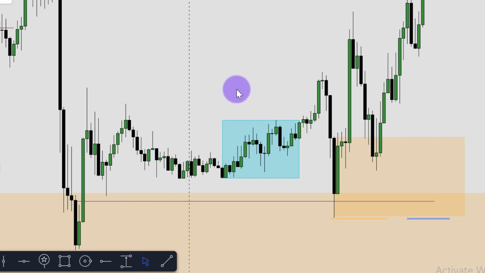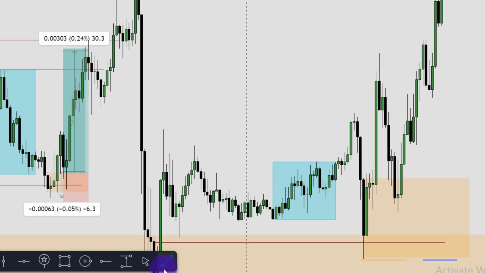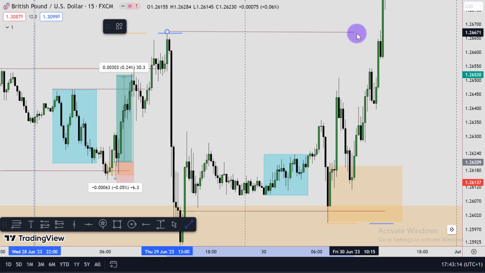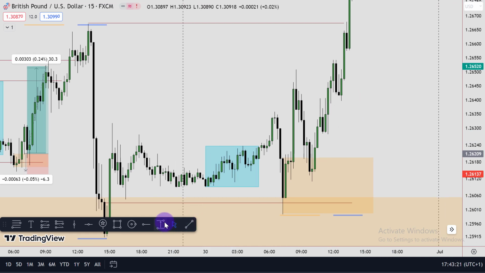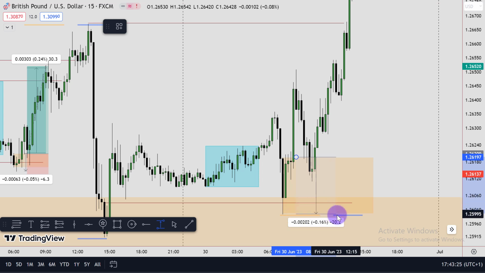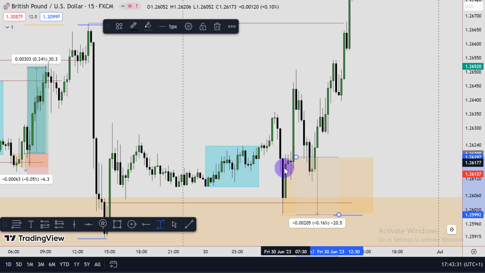Then where is the drawn liquidity? The old high here, the old high right here, and look at this. That previous day's high is also a draw on liquidity. Okay, so let's see how many pips from entry to stop loss we'll have entering around this level. Stop loss this time around is close to 20 pips because this is a large candle order block. So how do we reduce our stop loss here?